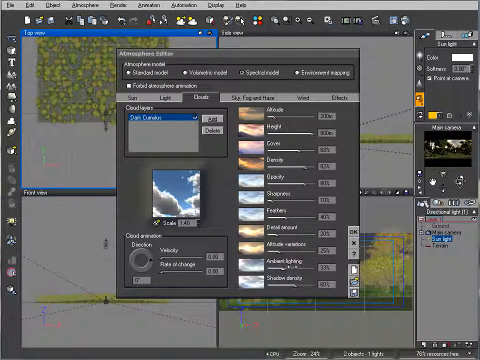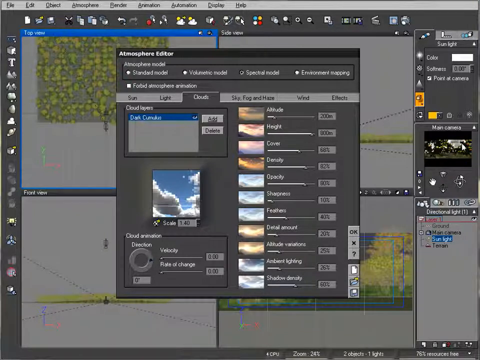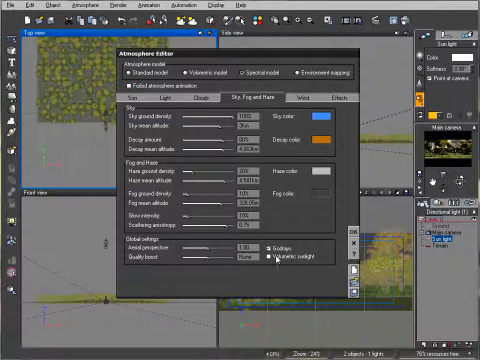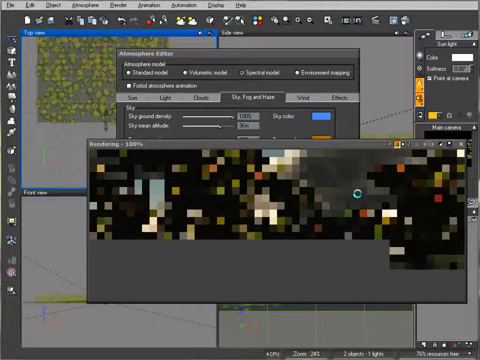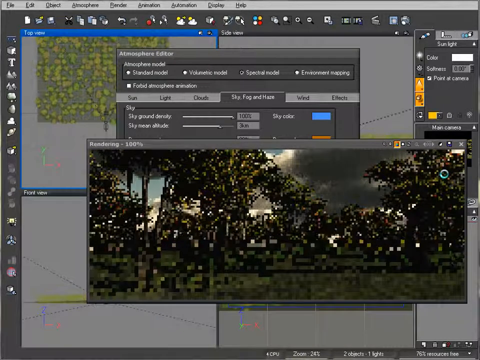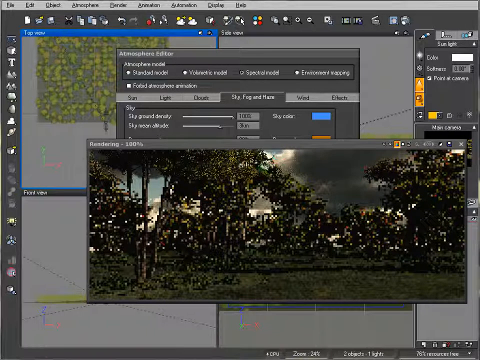Okay, on these clouds I want to make them stand out a little bit more, so increase ambient light. Shadow density, maybe just see how it will affect our scene. It will pop up maybe around here. Okay, also just decrease cover. The reason is why I want to use God rays. So let's see what it does for us. Okay, we actually need to decrease, even make fewer clouds.